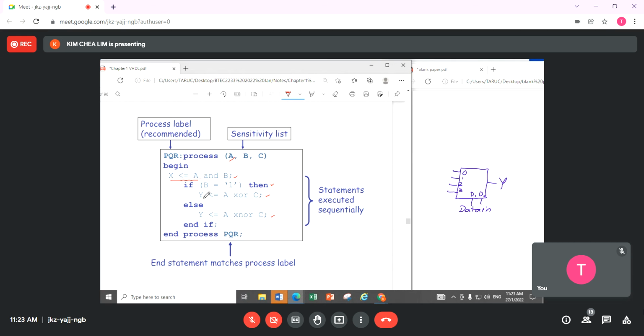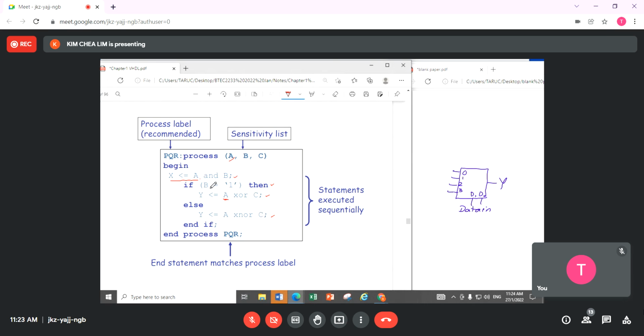My Y will not be affected because B never changes. But they will run it also, because if A changes, it causes Y to change. A can be 0 or 1, and X OR it or X NOR it with C will produce a different output of Y. So it will be changed.